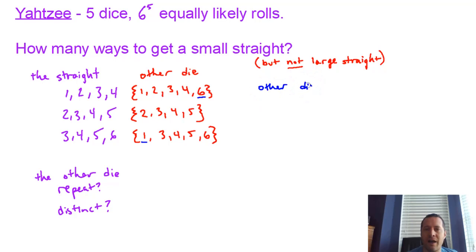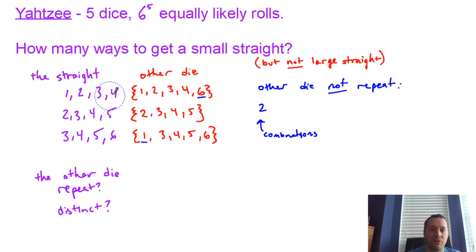When the other die is not a repeat, we're talking about 1-2-3-4-6 and 1-3-4-5-6 — two combinations of dice. For each of those, you have five different values showing up across the five dice, so all we have to do is count the number of ways that can occur. That's 2 × 5P5: how many different orders are there for those five outcomes? You have five possibilities for the first die, then four, then three, then two, then one.